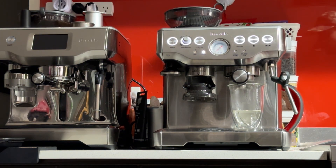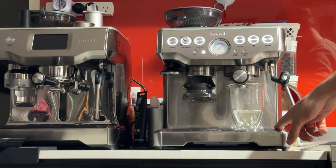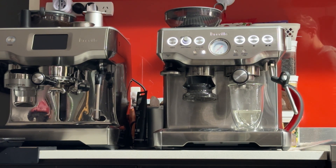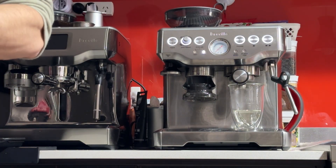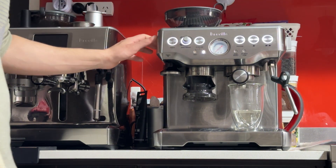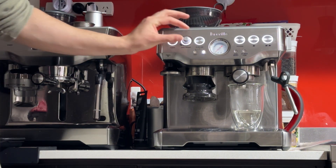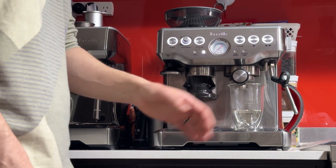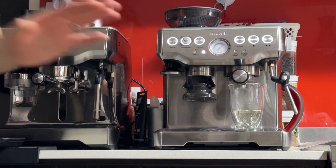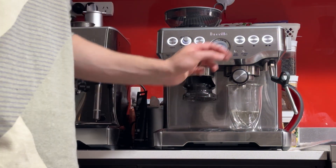That was the double cup. Let's try the single cup just to give you an idea of the water volume. I reprogrammed this last night — from the factory it gives too much coffee, but last night I made a coffee to get the settings right. I used grind size number six, the one o'clock position on the grind amount dial, with the double shot setting and the double button set to about 40 grams. I got 39 grams yesterday, which is good for an espresso.